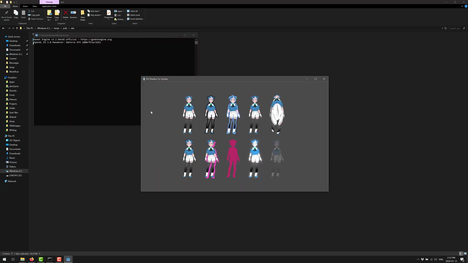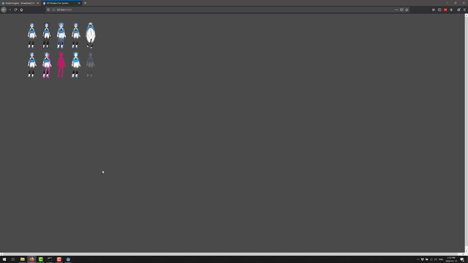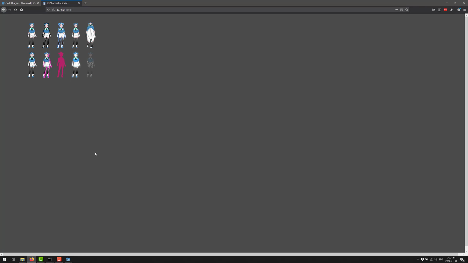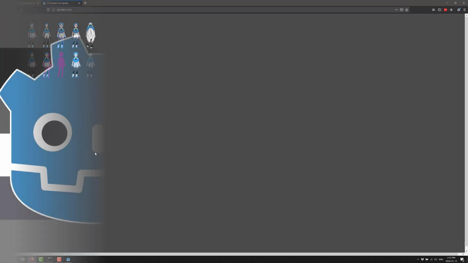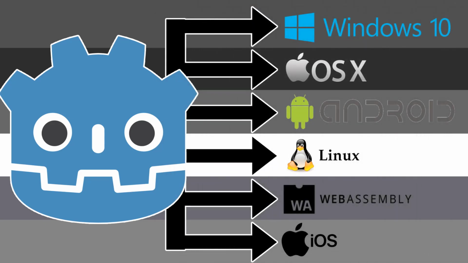And so we've just published two different forms. So there we got our Windows version. And then over here we have our browser version. And then if you want to keep adding different versions, it's basically a matter of just adding more in that template for exporting, which unfortunately Godot has crashed. I'm not going to show you the other options there, but you saw there was Android and iOS and so on.